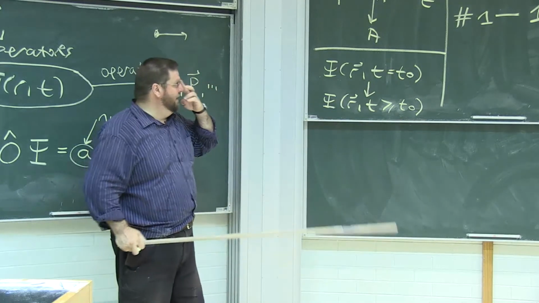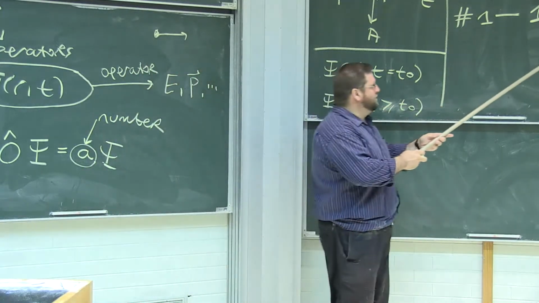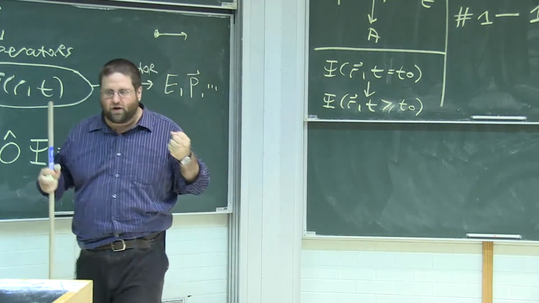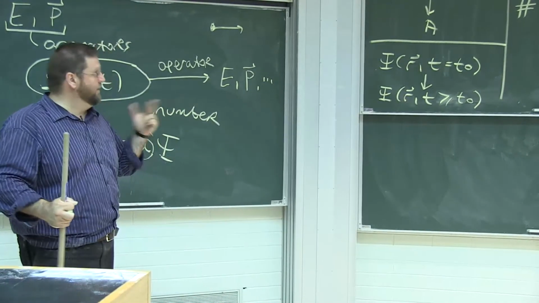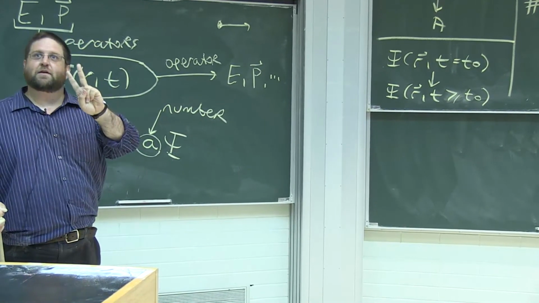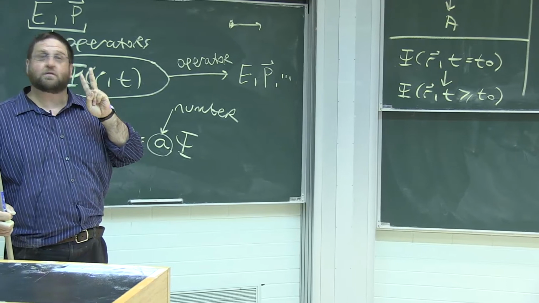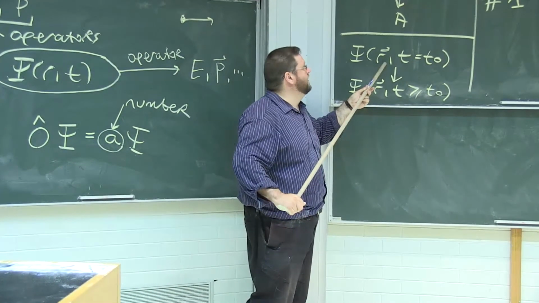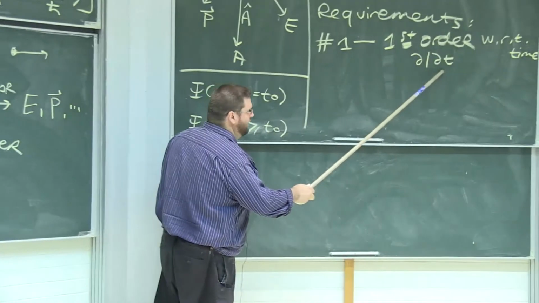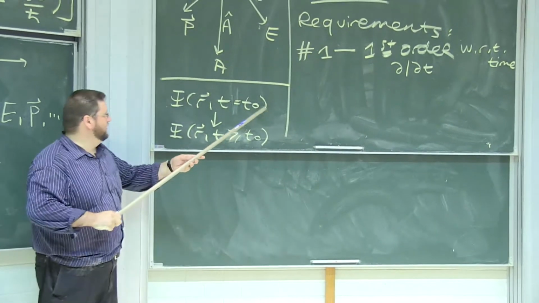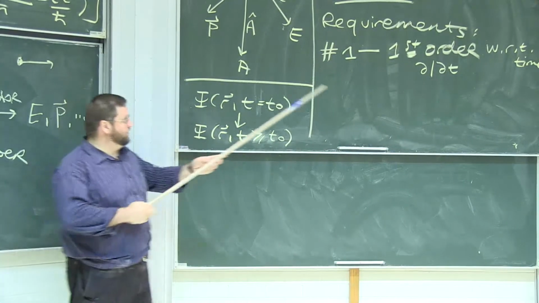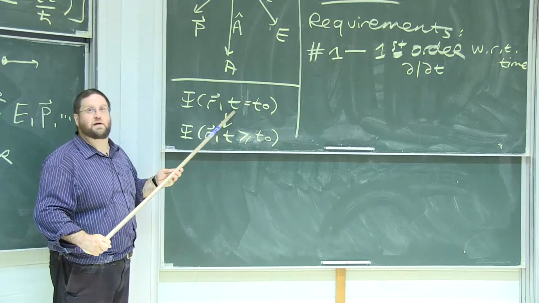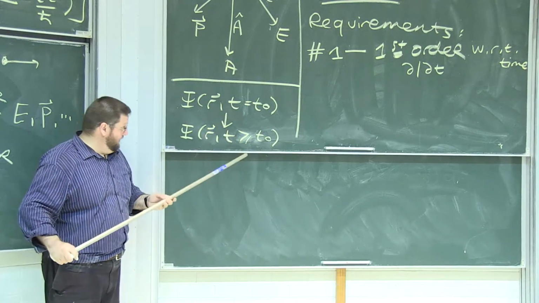Now, if your differential equation, which governs how your wave function evolves in space and time, is second order with respect to time, you need to integrate twice. You need 2 initial conditions. But I'm only going to give you one, which is this. If it's first order with respect to time, you need to integrate once. You need 1 initial condition, which is precisely this. So a first order equation with respect to time is consistent with the initial condition being enough to evolve the equation into the future.